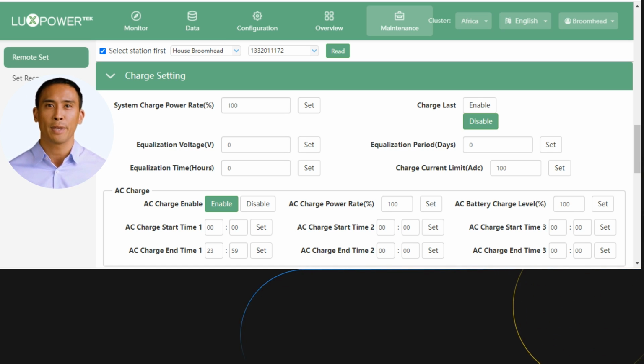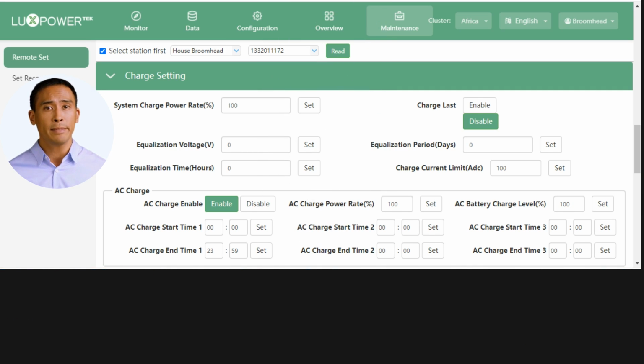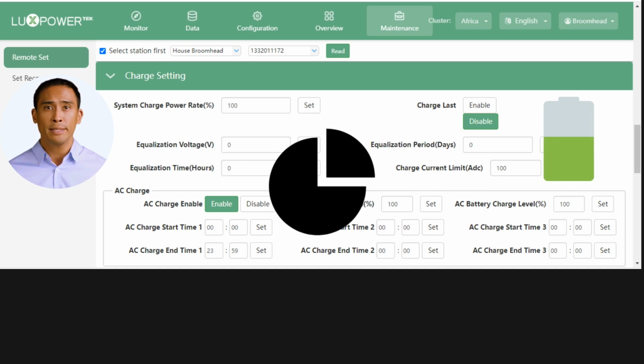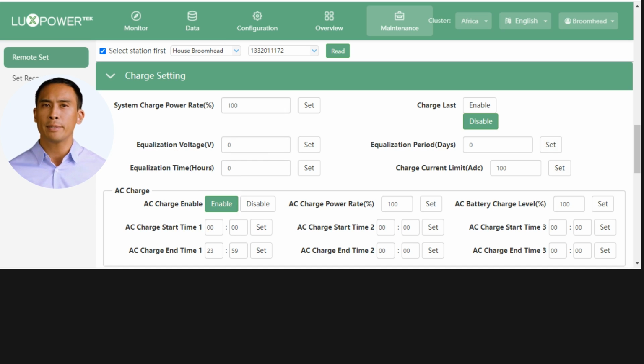The LXP clock runs from midnight to midnight, or at least from midnight to 23:59. You will notice the charge setting times areas have 3 separate time slots. This gives you the flexibility to set variable times to suit your needs. The most important thing to remember is, any gaps in the time slots allow the battery to discharge, as long as the EOD criteria are met. So let's get to it.